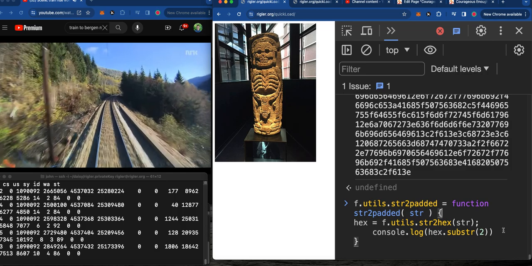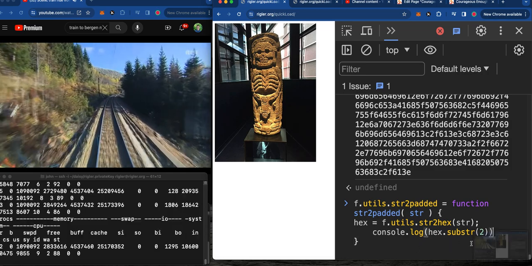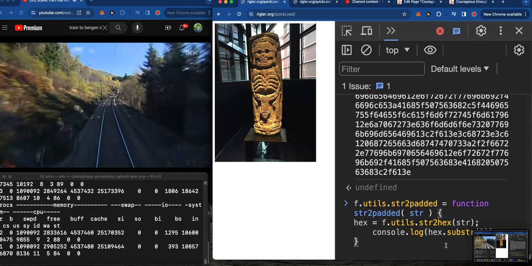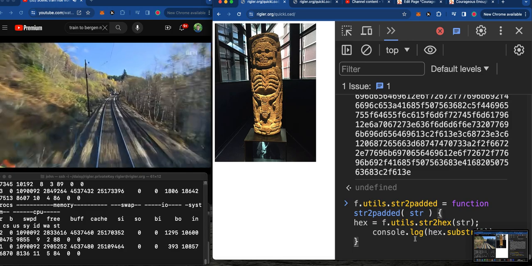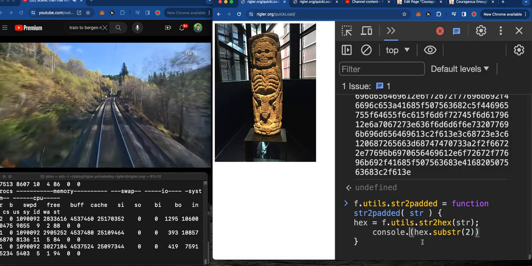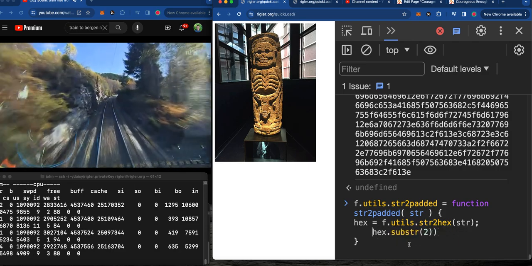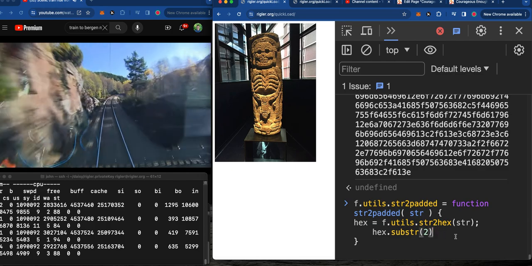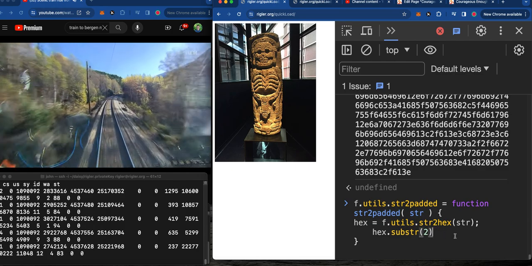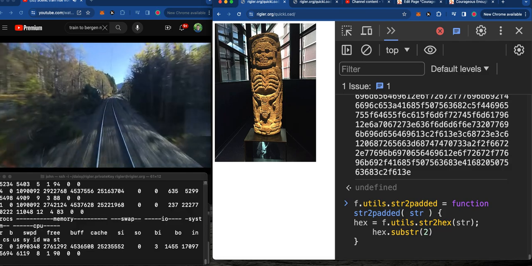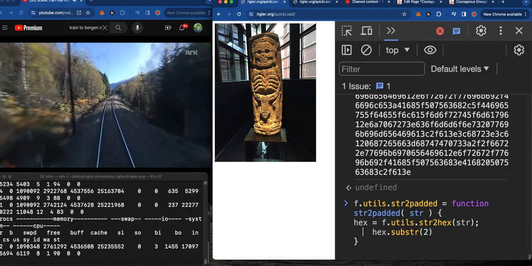So now, instead of sending this to the console log, I'm going to take yet another accidental picture. I'm going to do something else with this. I think I'm going to put it into a loop.